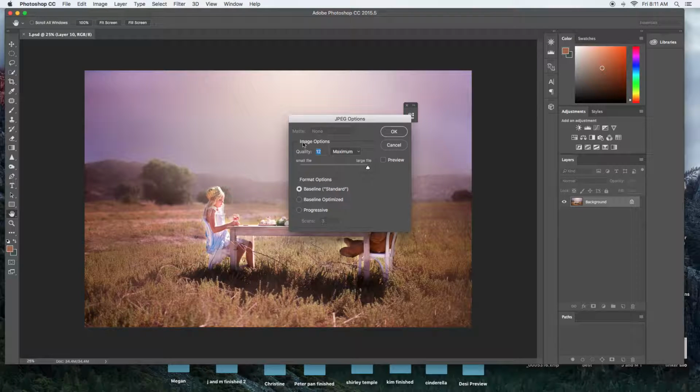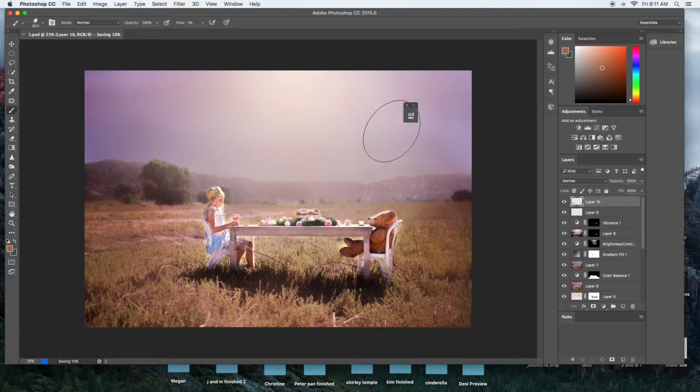And it's going to give me the option, image quality option. I always save mine as 12 because I like to print them. The smaller you go, the less quality you're going to have. So when you go to print it, you're not going to be able to blow it up big, put it on a canvas, anything like that. So when you're working with images like this, always try to save them as the maximum quality you can. And now we have it as a JPEG.